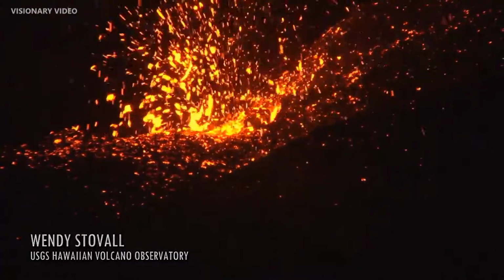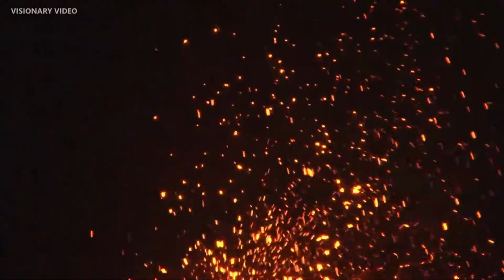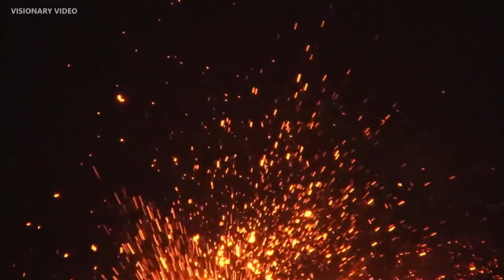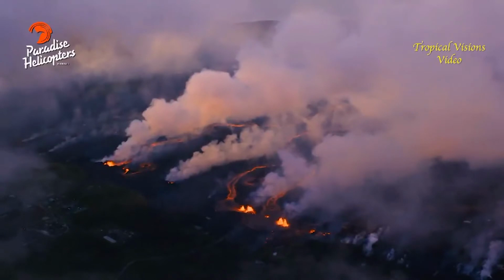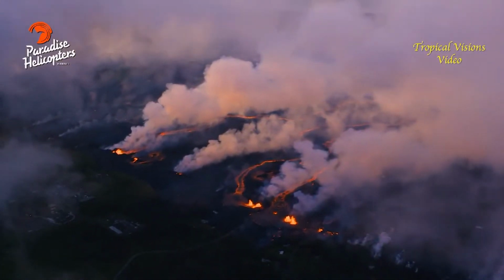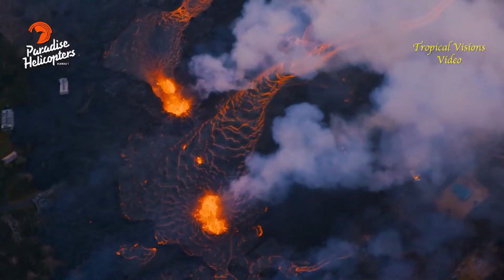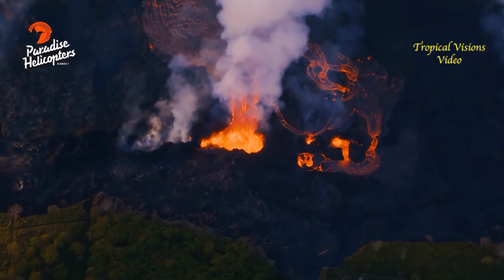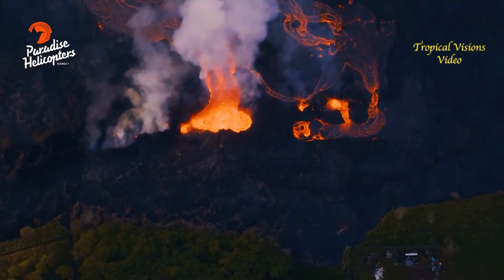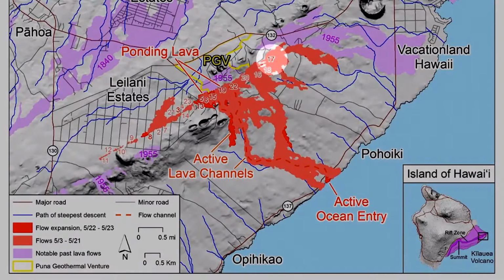Just want to give you a quick update about what's going on at Kilauea volcano. So the eruptions are still continuing from the two sites at both the summit and in the lower East Rift Zone. And the lower East Rift Zone vent activity has started to move from the furthest eastern vents, and it started to kind of go back towards the west. So we're still seeing a little bit of activity at the vent that's furthest to the east.